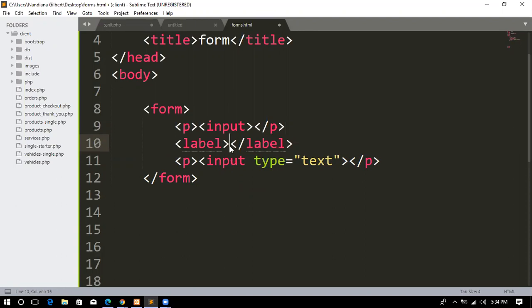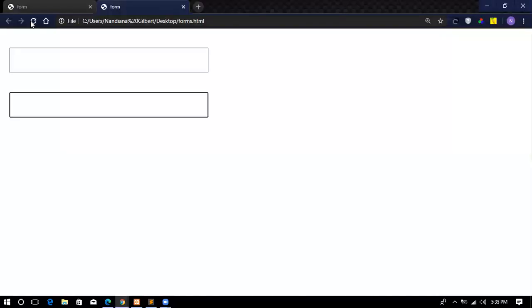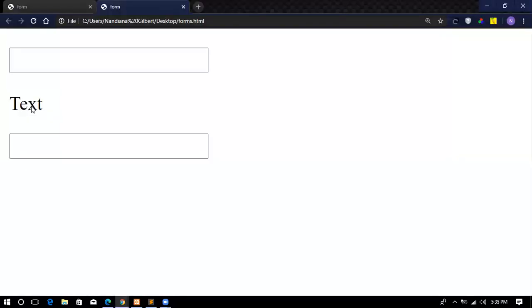When I want to specify it or give a label to this input, let me use input with a type. I'll give the label using the type. So this one is a text. I'll save it, move to the browser, refresh. So you can see we have the label at the top of the input as text.